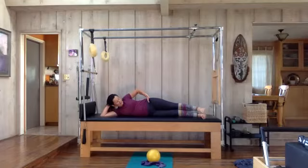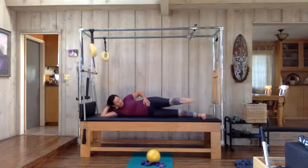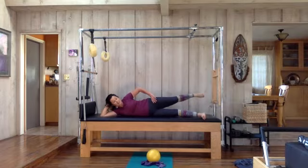Bottom leg stays pressed down. Notice my legs are a little bit forward. They're not straight out. They're a little tiny bit forward. My top leg lifts off, and it's 2 kicks forward, 1 lengthen behind. And it's flex, flex, point. Flex, flex, point. Flex, flex, point. Flex, flex, point. Good.